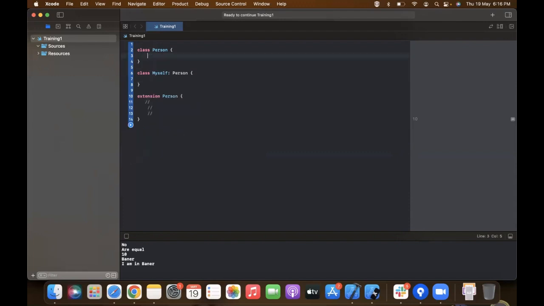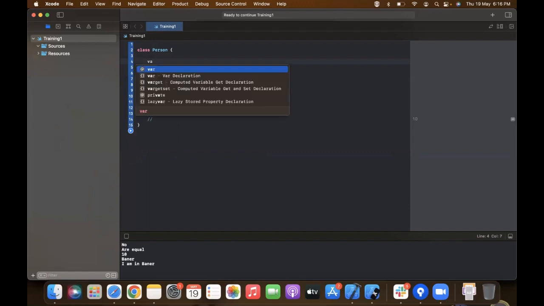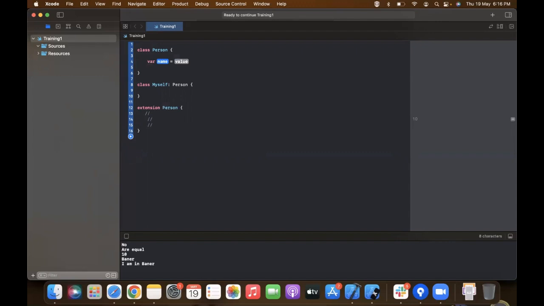Let's say in a class called Person, you have two variables: name, that person's name. While declaring properties, later when we go to properties, we can see what this exclamation mark is and why we declared it like this. Okay, and age, it's an Int. The name is a String.